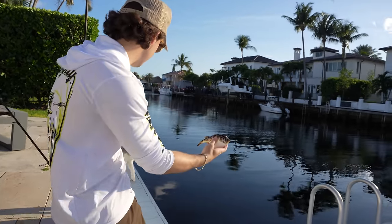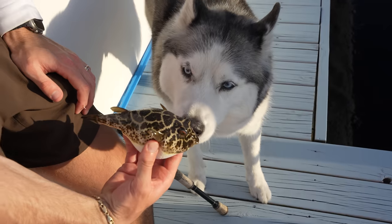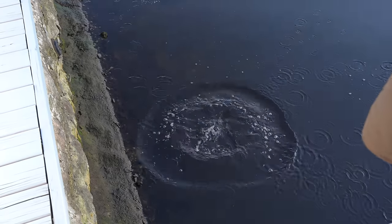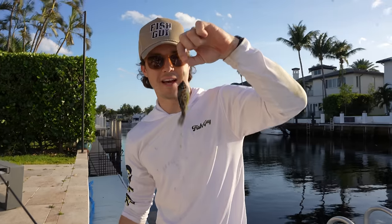Forrest, you gotta check this guy out. Look at this puffer fish. Isn't that freaking crazy, bro? He hates it too. Did you hear him? He said, oh my God, that fish is ugly. I know, same. All right, later, buddy. I only like the small ones. The big ones, guys, another one.